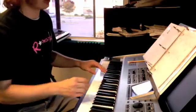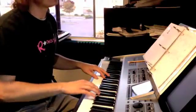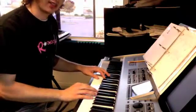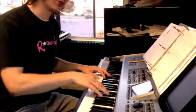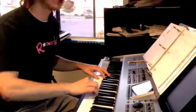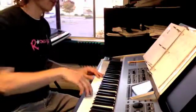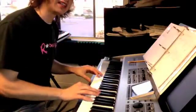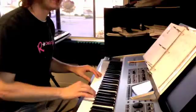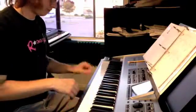Now the second section goes E, D, D, C, E, D, C, right? Once again, third finger, 3, 2, 2, 1, 3, 2, 1. Now our left hand plays F down here with the first D, so it goes E, D, D, C, E, D, C. So I'm gonna play those two together.